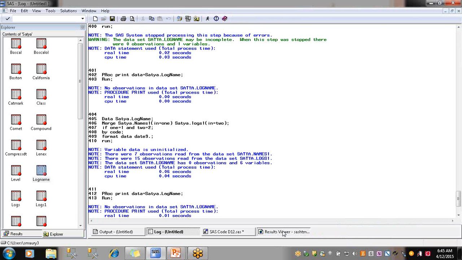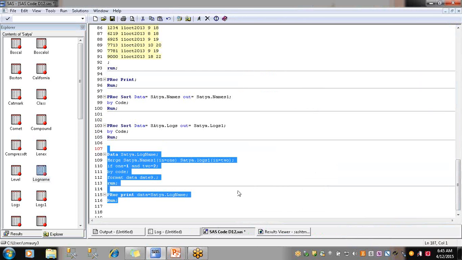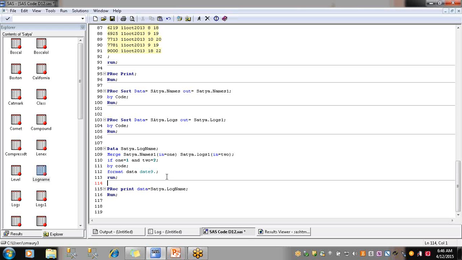Okay, no worries. Let me just look into the code. It may not have created any data set. The final result will have the details of employees, login time and logout time for 2 days.